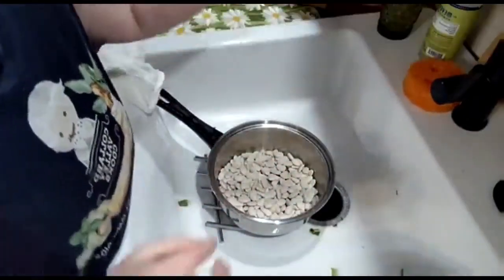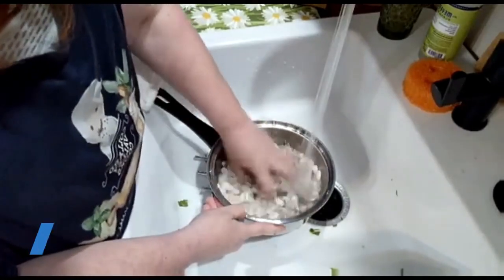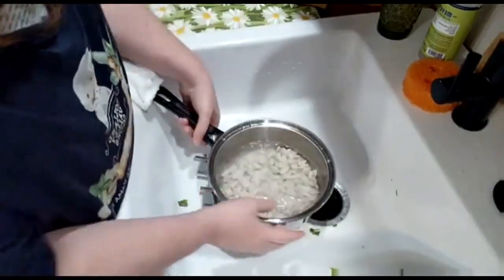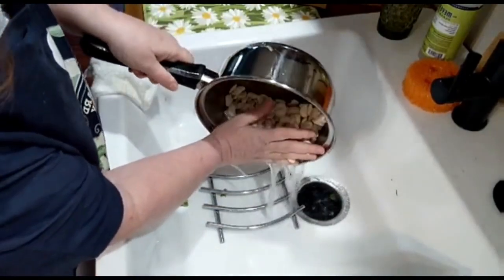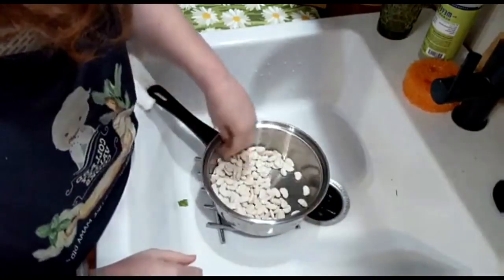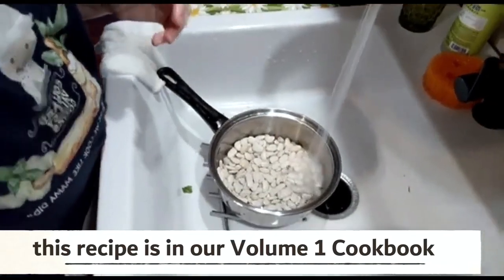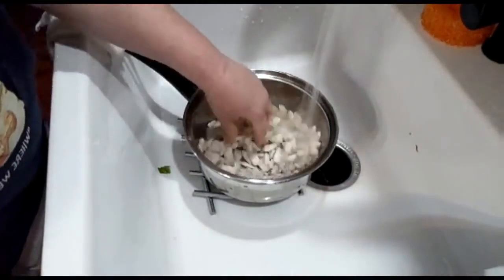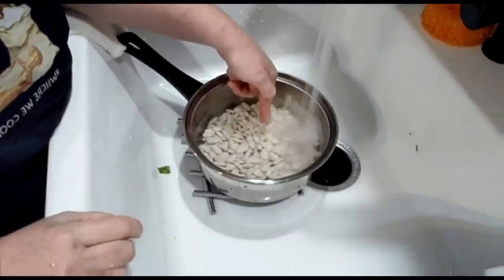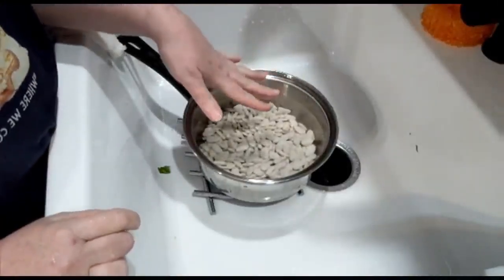Okay, now I'm gonna wash them. And I just kind of look at them and see if there's any in there that I need to take out. And I don't see nothing. Everything looks beautiful. Those are some good brand of beans, and it does matter what kind of brand of beans you get. So we're going to cover these. Now these need to be covered at least 2 knuckles high over the beans, because these beans get big and they absorb a lot of water. So butter beans are big and they absorb a lot of water pretty quick.